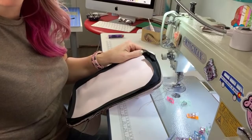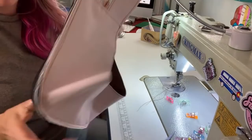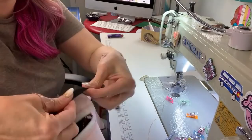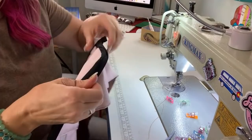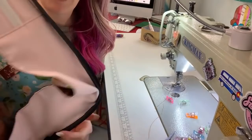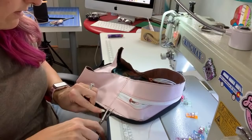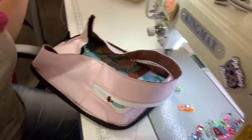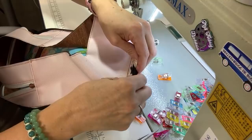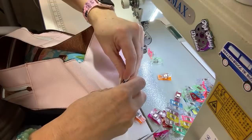Okay, so this is what we have. We are now just gonna fold this over to encase that raw edge of our bag. Super easy, right? Just like that. I folded it all over. So that's what my lining panel will look like. And then I just have to sew it down. So I am gonna clip all this down and then just sew it again. Seriously, it's a lot like binding a quilt. Same exact idea. I'm just gonna start here at the bottom. And the bottom part of my binding is never pretty. I'm okay with that, because I don't feel like anybody can see it.